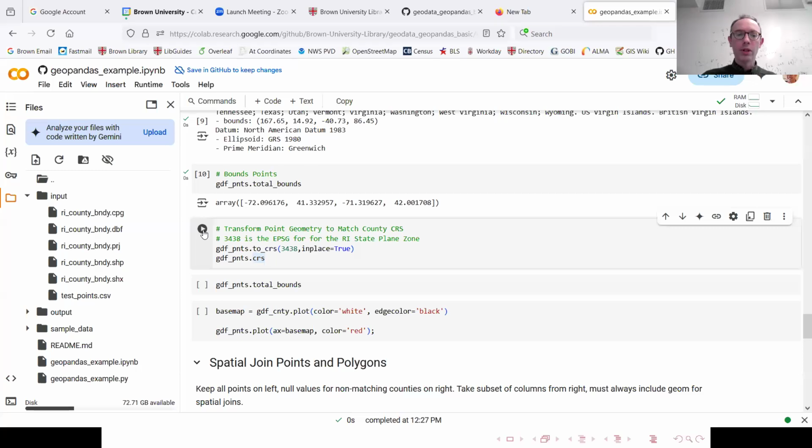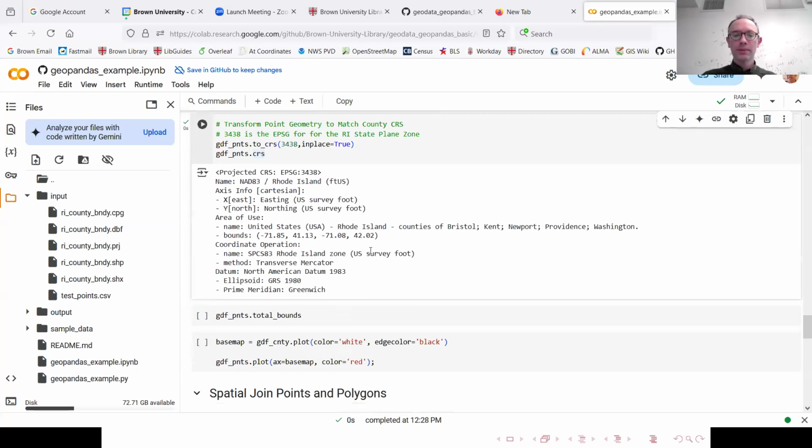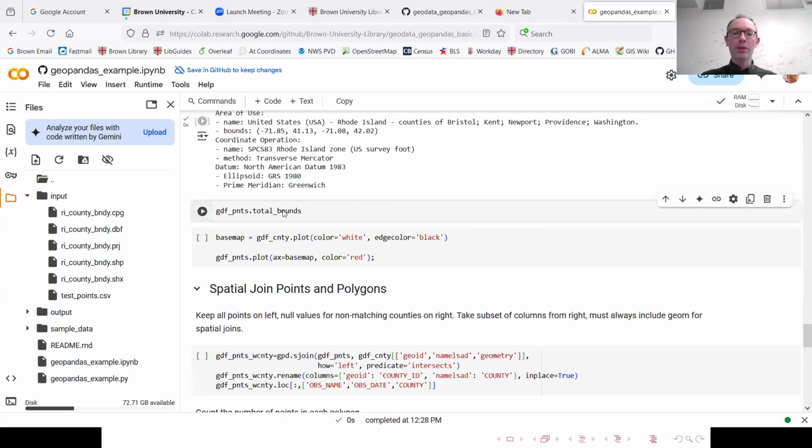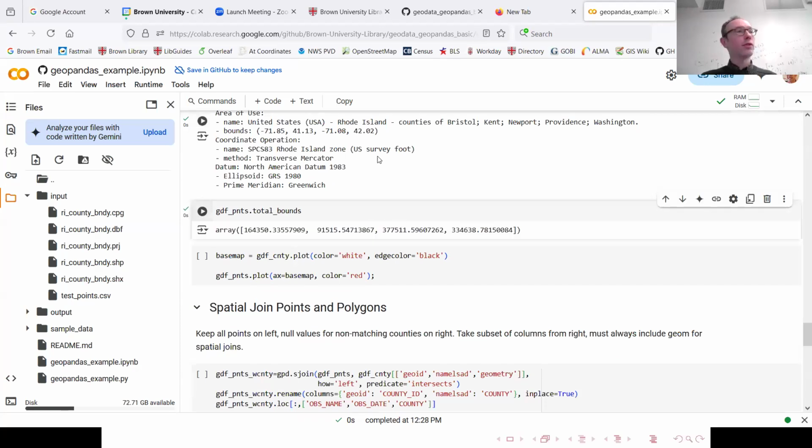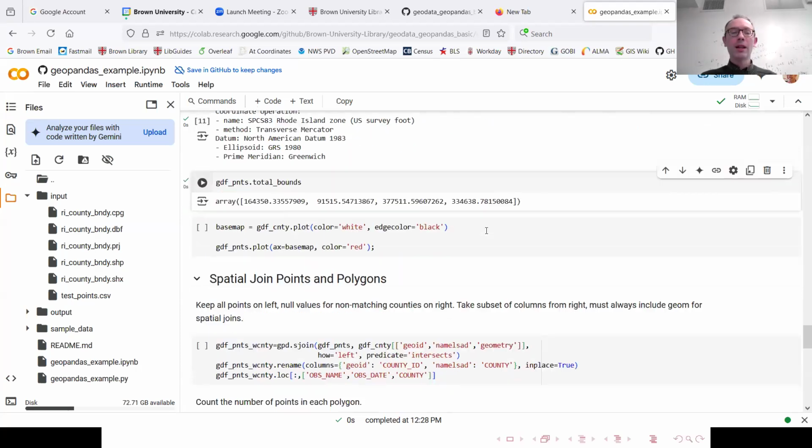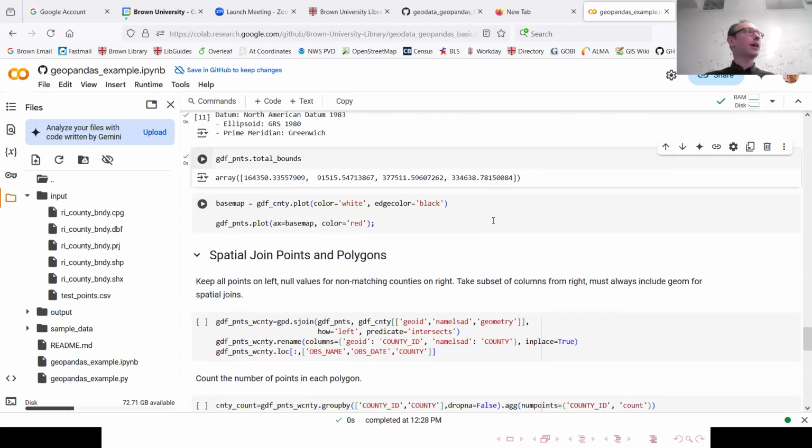And if I do that and return the coordinates, now this geodata frame is in the same system just by running this little conversion. And if I print the bounds for the points, they now look similar to the bounds of the counties. And now that they're in the same system, I can plot them on top of one another.